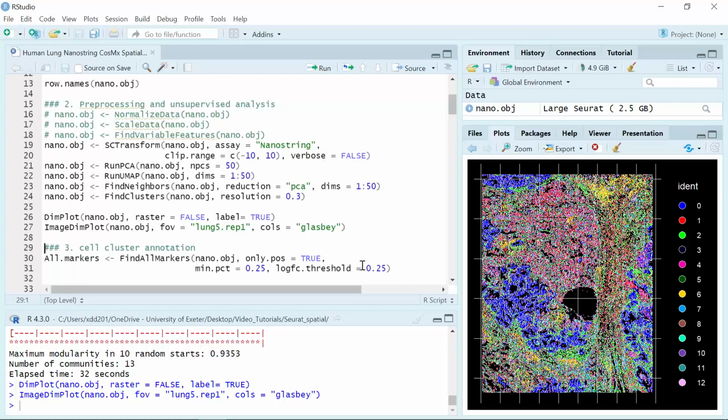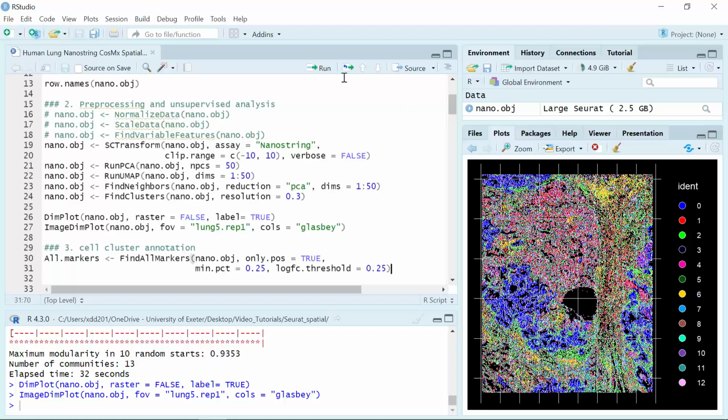So if you are not sure, we can use the find all markers function to find the markers for each cell cluster. So we can run the find all markers function. Here I set the minimum percentage expression as 25% and the log fold change threshold as 0.25.